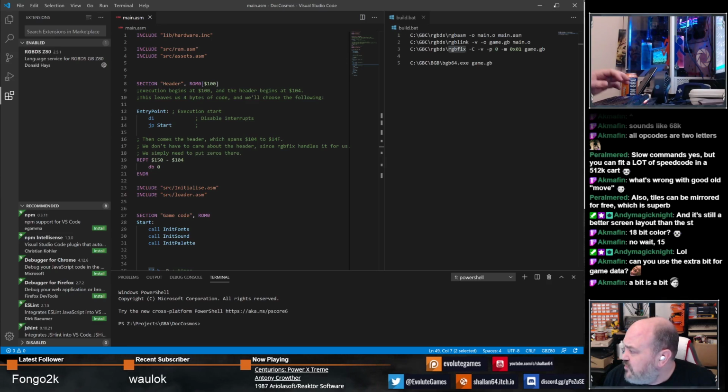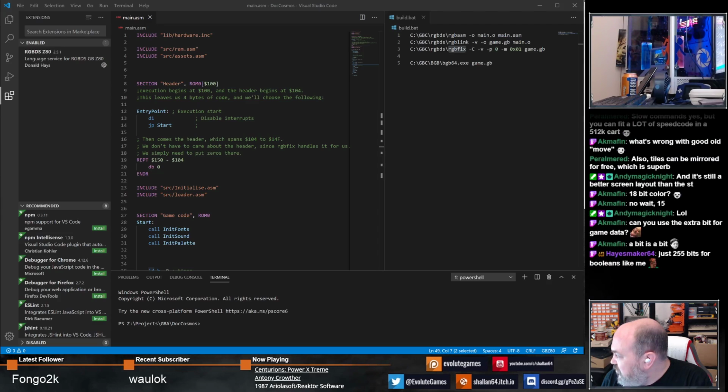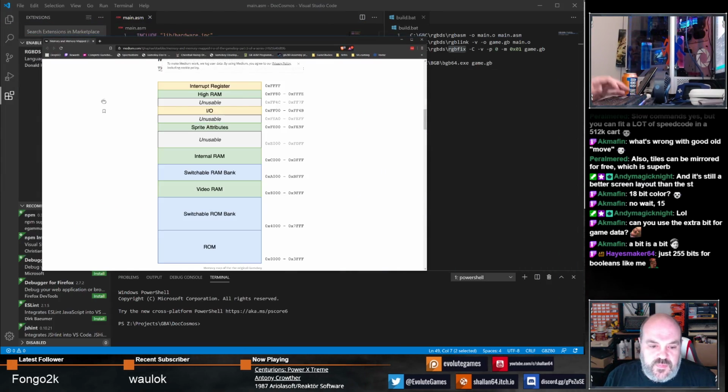The other interesting thing is the way the memory works. So let me just bring up a memory map for the Game Boy Color. See if I can find one that's a picture rather than... Yeah, that'll do. No, let's give me the... There we go. So this is the memory map for the Game Boy Color.